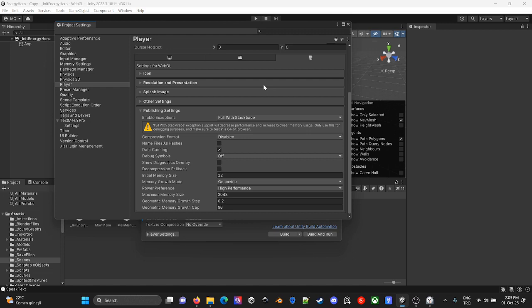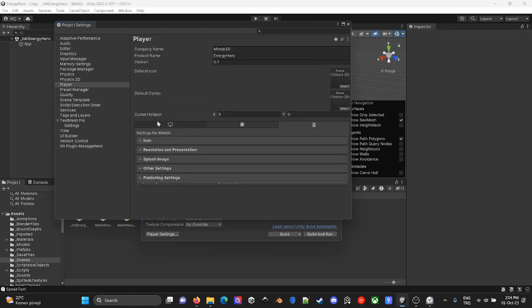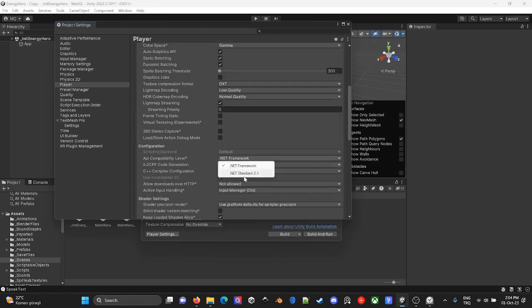First things first, I just wanted to have a clean build at the beginning, and see how the final build will look in WebGL. So let's try this one, with code optimization, disk size, runtime speed, shorter build time, disk size, yes, layer settings, and I also wanted to check the .NET framework, .NET standards.